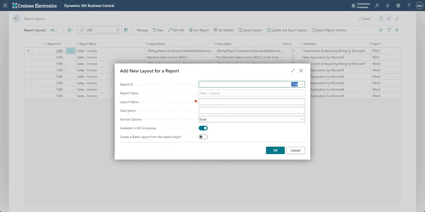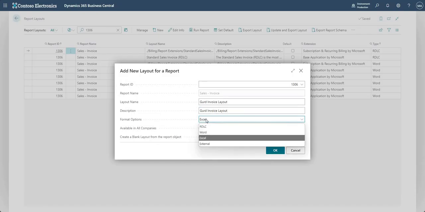You can see the report ID is defaulted to 1306, and the report name is set by default as well, so it's Sales Invoice. We're just going to give our layout a name and a description. The important thing for what we're doing today: we've done this in Excel before for other videos, creating Excel report layouts yourself, but today we're going to select Word as the format option, and we are going to make it available in all companies.